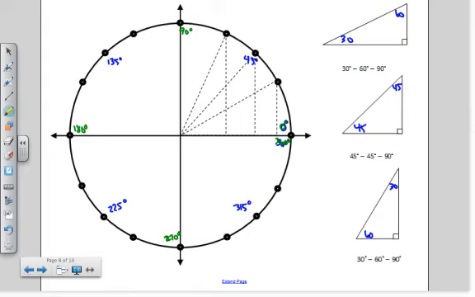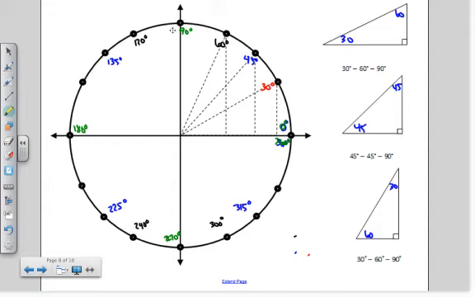Okay, now let's go to 60 degrees. 180 divided by 3 is 60, so we should have 3 of these angles around the circle. 60 plus 60 is 120, plus 60 is 180. There's our third one. Now let's do it again. Add 60, we're at 240. Another 60 puts us at 300. And then adding 60 to that brings us back home to 360. Okay, and now let's go to 30 degrees, which is 1/6 of 180, so there should be 6 of these in a semicircle.